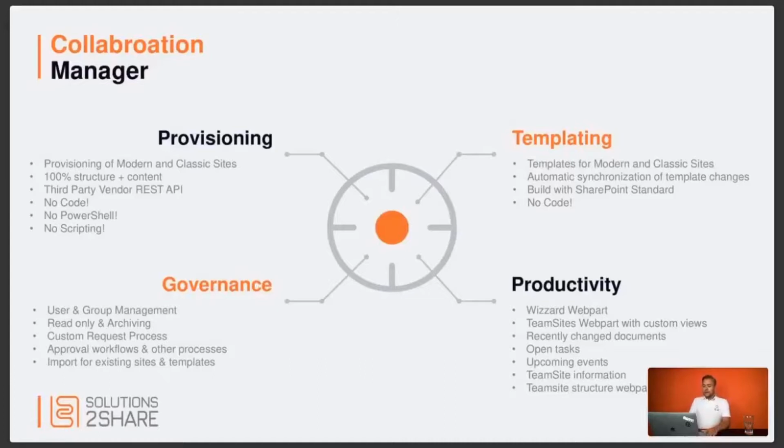For the productivity part, we actually have a wizard web part. We have some cool web parts to have a good view of your team sites. We have web parts for recent documents, open tasks, upcoming events, team site information, and team site structure. But today we don't have so much time to get into all those web parts.